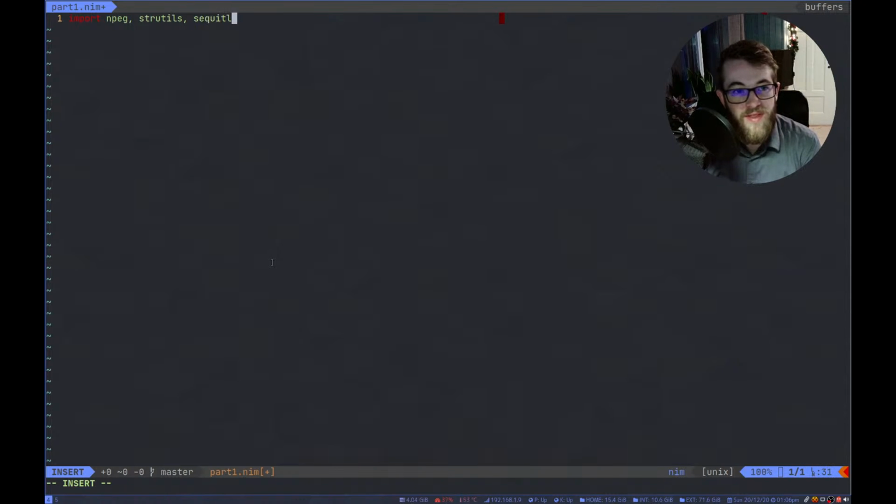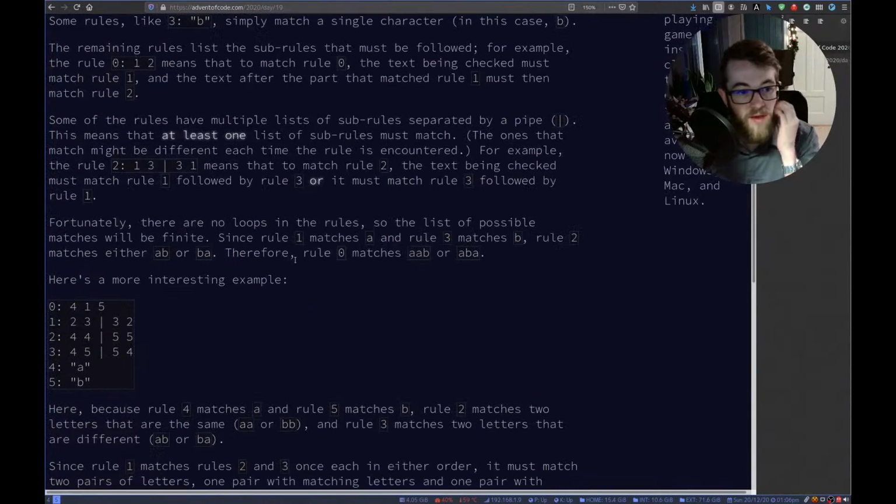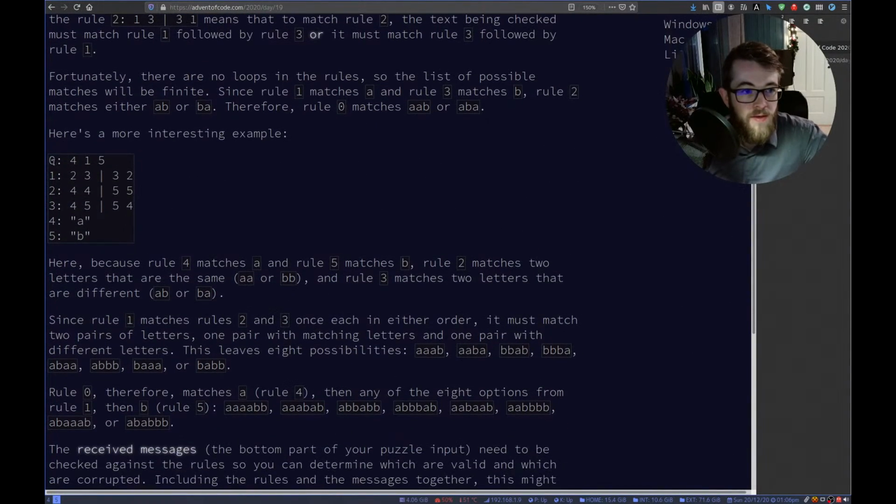I was warned that this one would be harder than what we've seen previously. But basically, what we can do, so we have them like 0, 1, 2, 3, 4, 5. So if we sort the rules first, or just add the strings to a table or something, so we can look them up by their number, or do something like that, we can basically create.